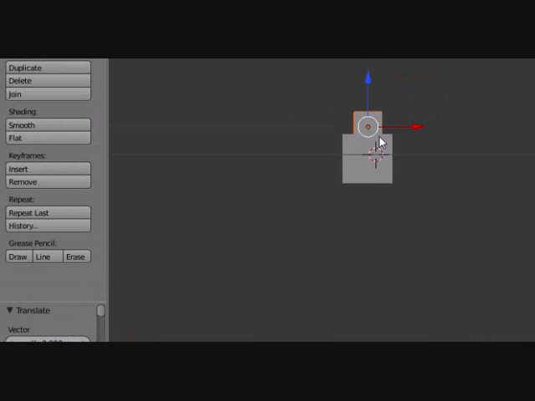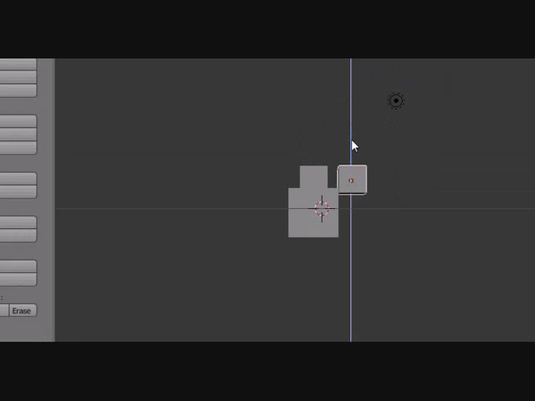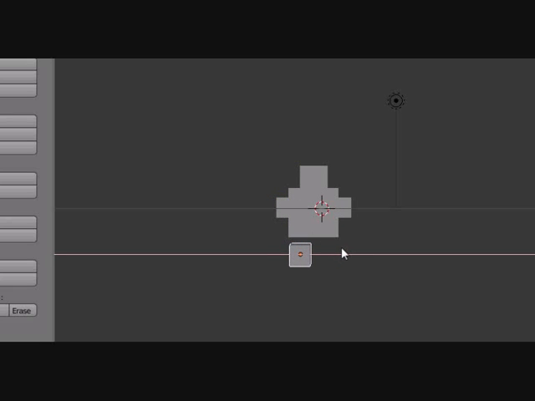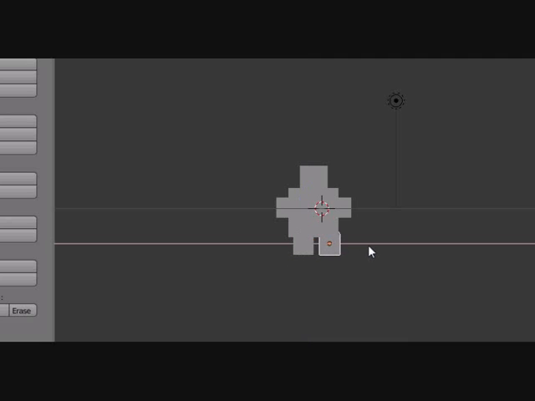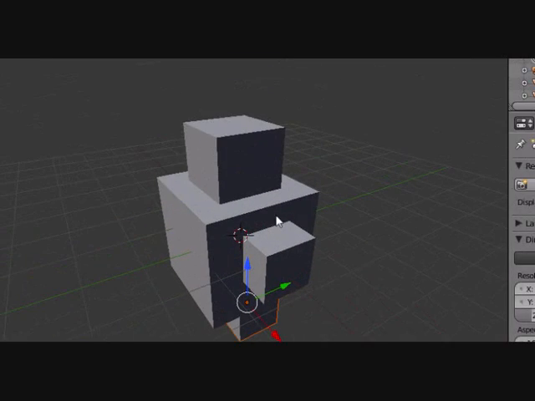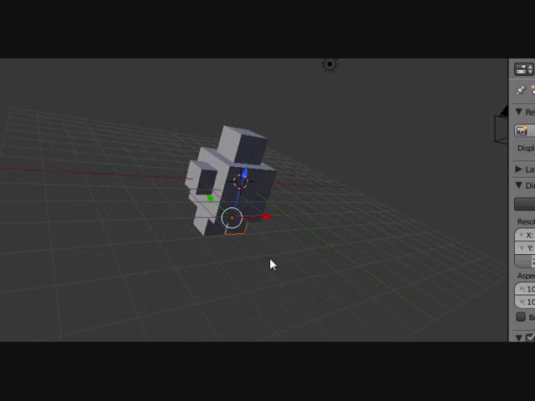Okay, that's pretty cool. Shift D again, move that to the side, bring that down a little bit, scale it a little bit more, and then just put that there. Just duplicate that again, move that duplicated item over there. Shift D again to duplicate, move that down, move that up a little bit, and just copy that and put that over there. So we kind of made a little basic man. It's a little exercise from what we've learnt.